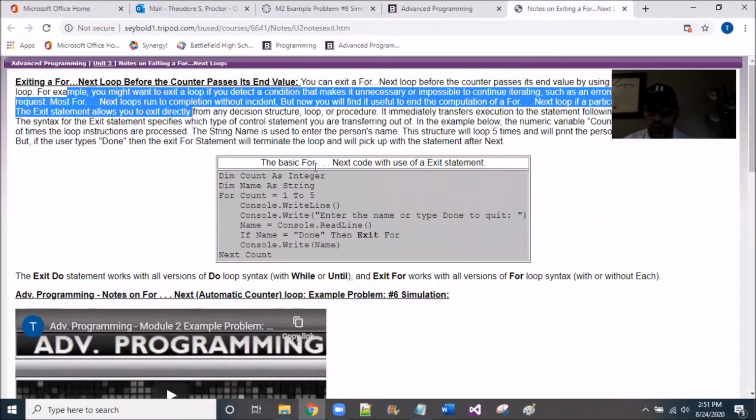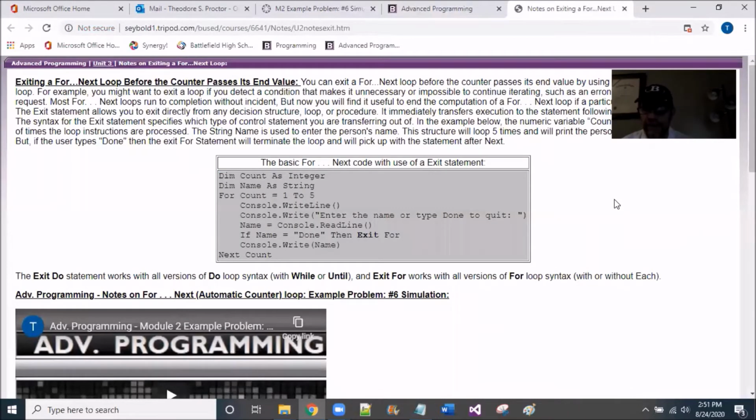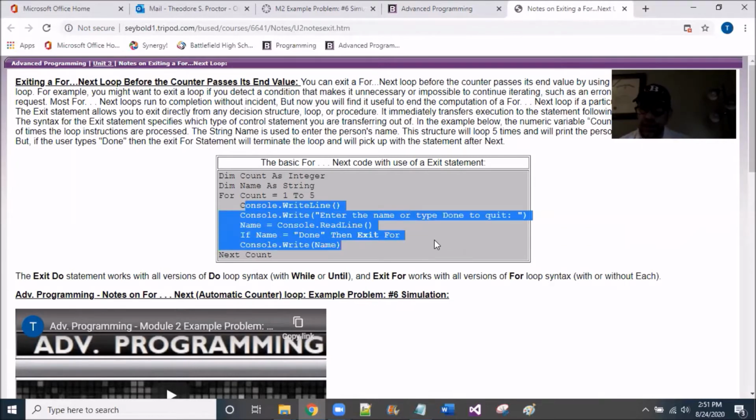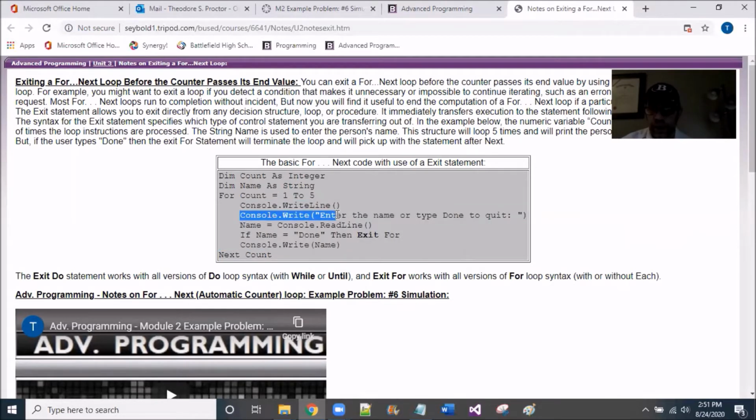The first paragraph and the concepts here highlight the purpose of the exit and how an exit can be used, for example if the word is "done." This is using the console application methods and approaches, because you can see a statement, Console.Write, "Enter the name or type the word done." You could type 100 names. This is a loop that will continue going. You can type many names until it reads the word done. As you can see here, if name equals done, then the program will exit the loop.